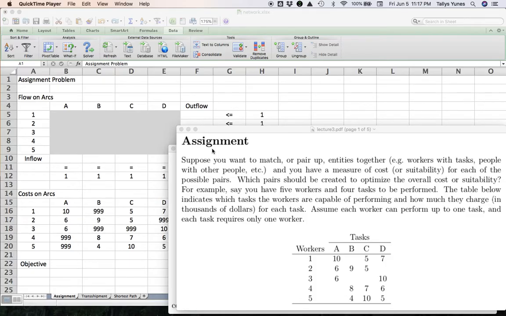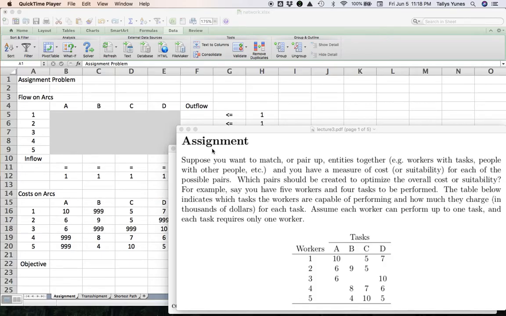For example, the example we're going to look at together in detail in a second is: I have several jobs or tasks that need to be done, and I have a team of workers. Depending on the person, they have the ability to do maybe all tasks, maybe just some of them. And if I assign a worker to one of these tasks, there could be a cost involved, like that worker charges this much to perform that task.